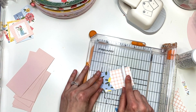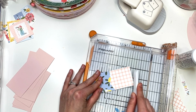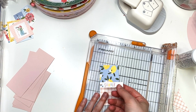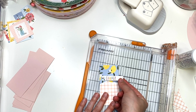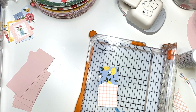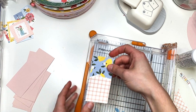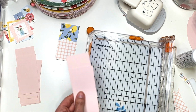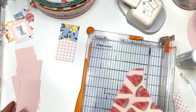So something like that. And we actually cut off the summer thing, which we could put on here. We'll come back to that. We'll see what decorating we're gonna do. But right now I'm just gonna make 8 different kinds of tags. So I'm gonna keep pulling from my scraps.